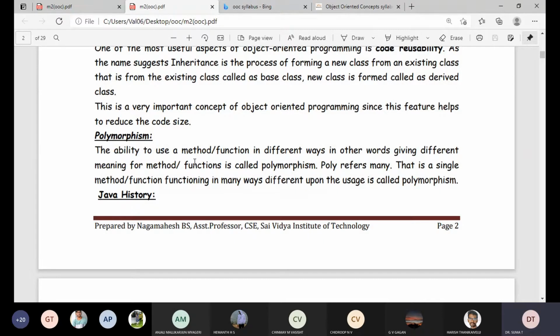When I find the area of a rectangle, I can send one int and one float, or both integers, length and breadth. Suppose I am going to find the area of a circle, I can send only one variable, the radius of the circle. So the function name area is the same but the arguments are different. Many forms, right? That property we call polymorphism.